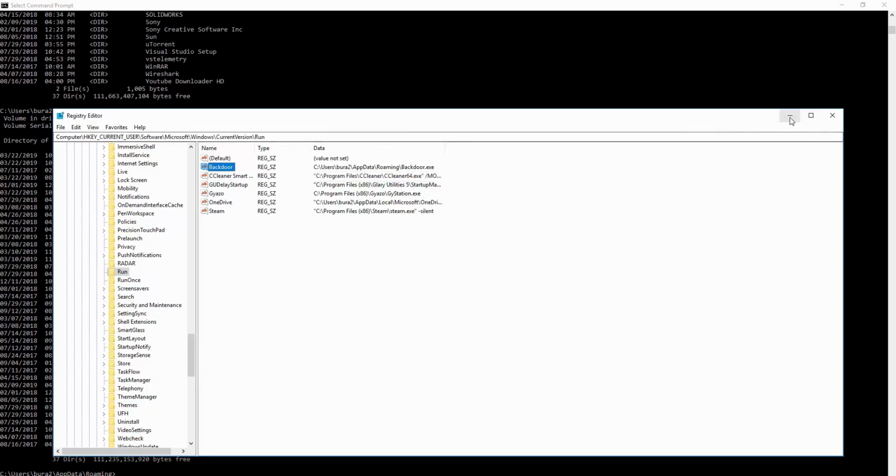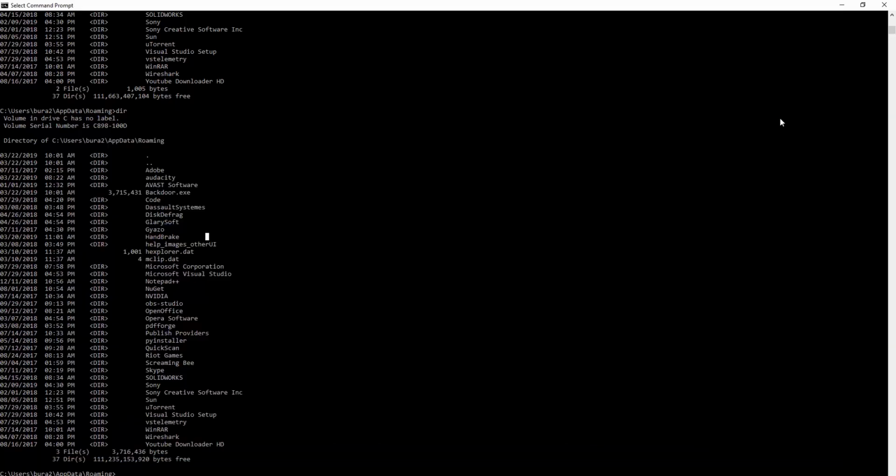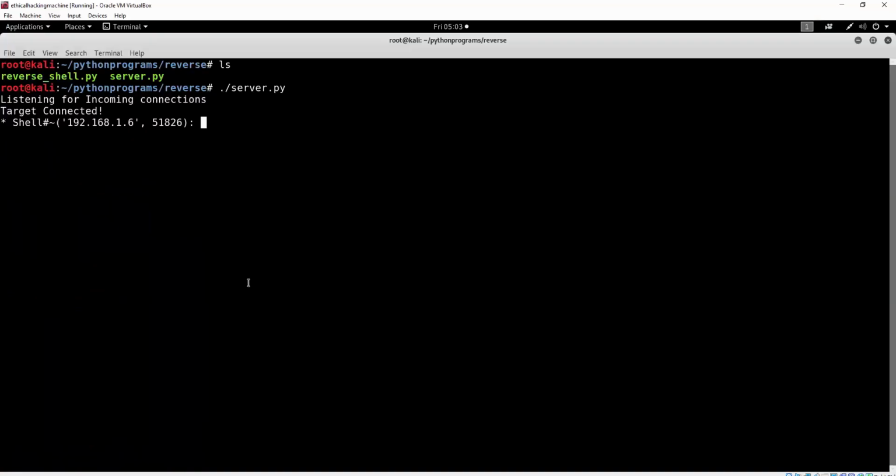Now every time the user reboots their machine, their backdoor will run at the startup or at the login of their account, and they will perform the connection every 20 seconds. So this means that we can successfully connect to their PC whenever we want, after as many times as they reboot the file.